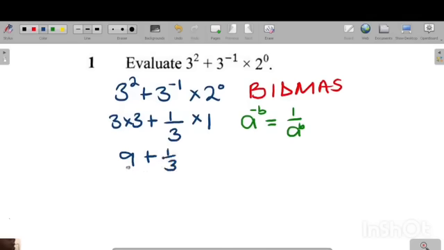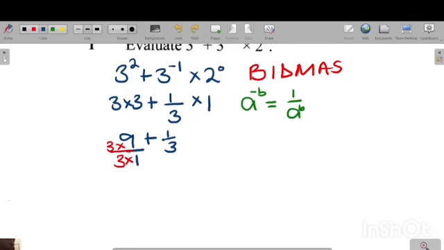So this is a fraction and this is a whole number. You need to know that the whole number can be written as a fraction as well by saying over 1. Fractions can only be added directly if you have the same denominators. The common denominator here is 3, so we need to make this denominator 3 by multiplying by 3. What we do on the denominator, we also do on the numerator so that the value of the fraction remains the same.